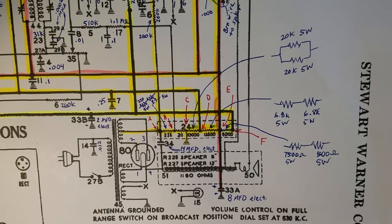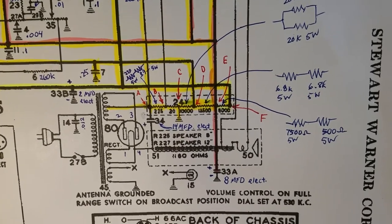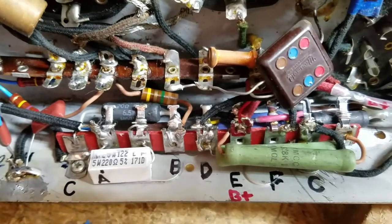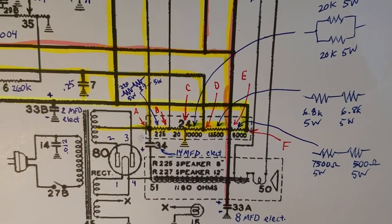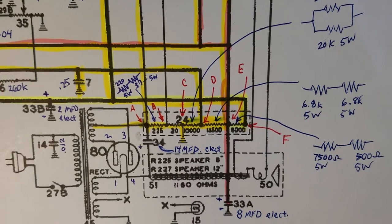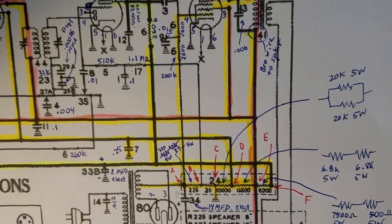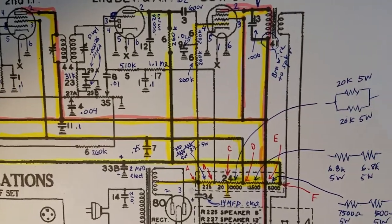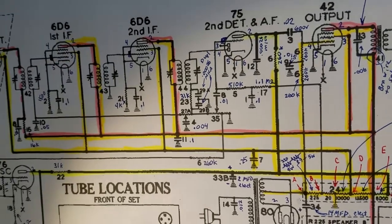Here's a look at the schematic of the power supply section I've been working on. There's that voltage divider - notice I have points labeled A, B, C, D, E, and F. Those are the points I labeled on the chassis so I could find where the wires go, making sure I connected all the wires into the right place. I knew it'd be tough to see everything on that terminal strip once installed. I've already highlighted in yellow the things I've already finished, and I'm now getting to the caps - this will start filling in with yellow very quickly.